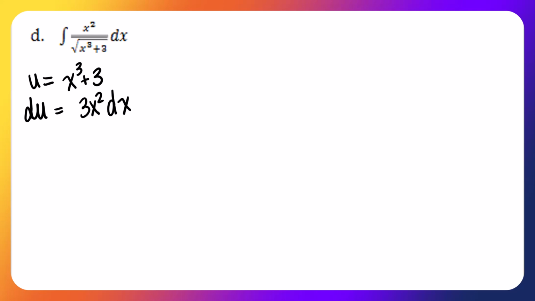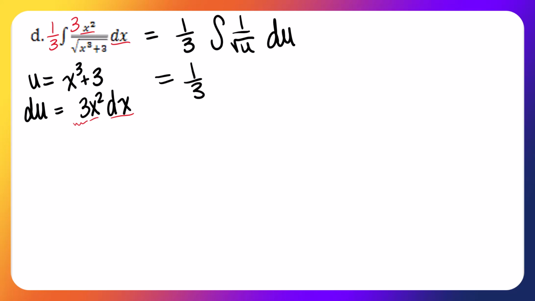So as we're looking at the pieces we have and the pieces we need, I already have my x squared and my dx, so the only thing I'm missing is 3. So if I multiply by 3 on the inside of my integral, I'm going to multiply by 1/3 on the outside of my integral. So overall, when I translate that to an integral in terms of u's, I have my 1/3 out to the front, but that 3 along with the x squared and the dx is all just the same thing as du, and in the bottom we would have 1 over the square root of u, which, remember, if we rewrote, would just be u to the power of negative 1/2.